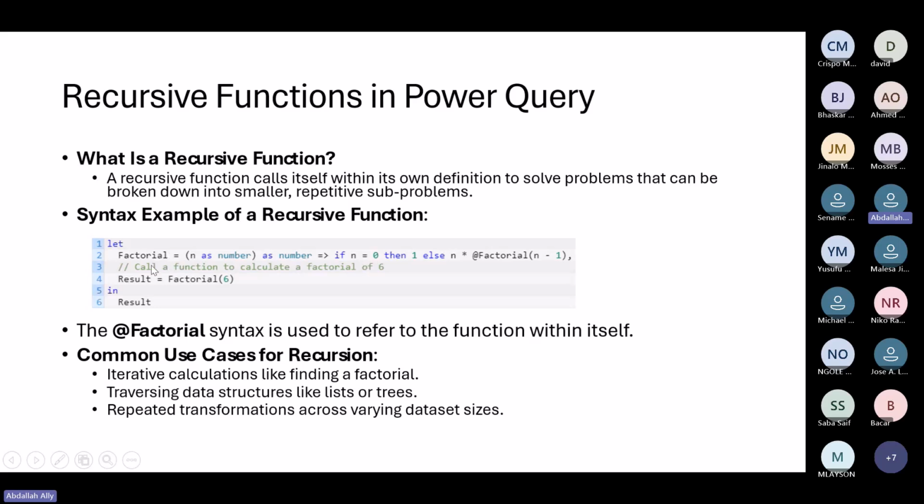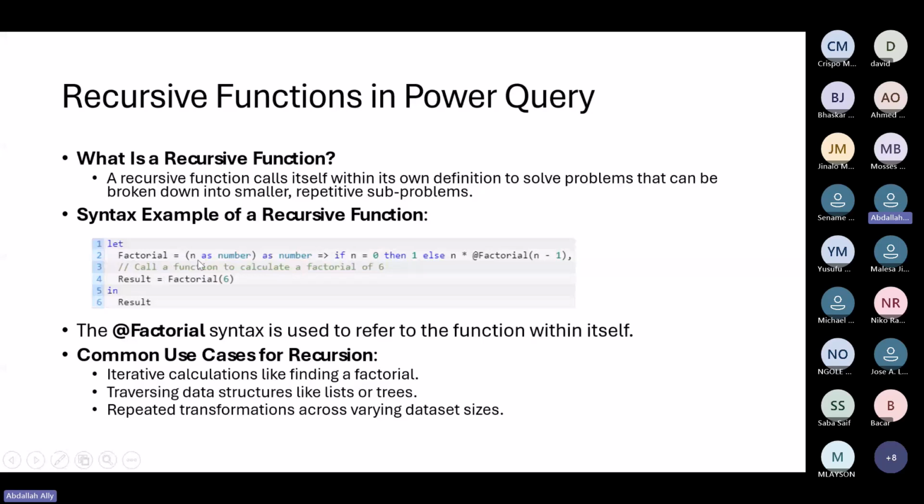So how do you define a recursive function? To calculate a factorial of a number there is actually a built-in function, so this is just to explain the concept of recursive function design. You say it will take a number, and this is as a number. This is the data type of the parameter, and the output of the function is of data type number.